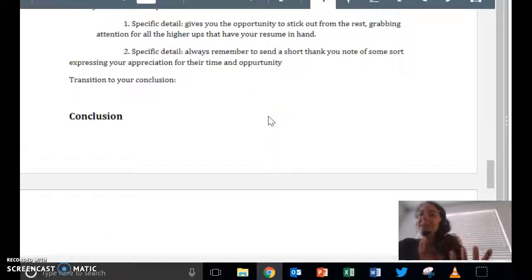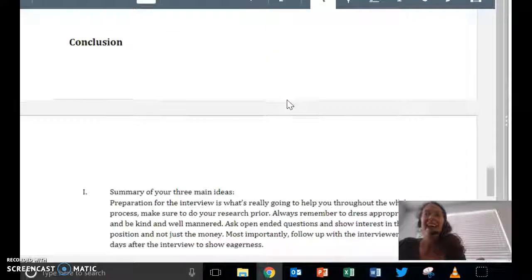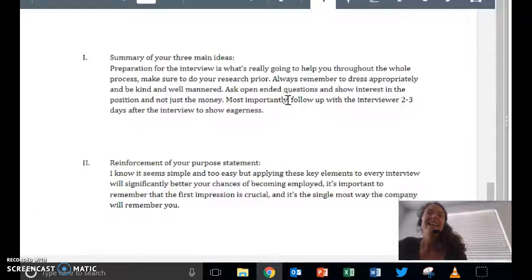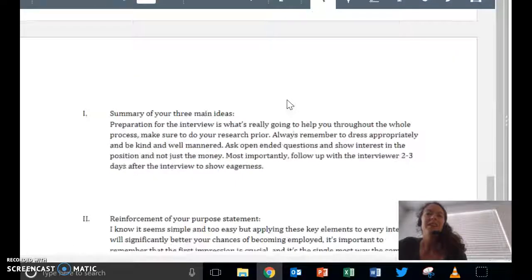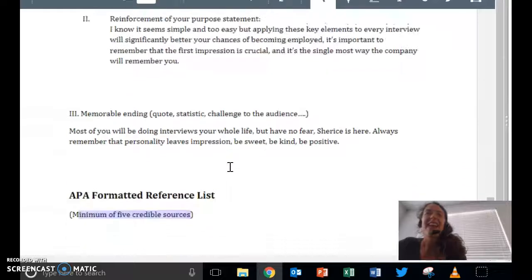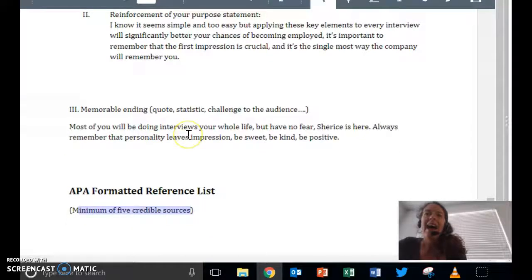So after you add a variety of supporting materials, add your research into your presentation, I think you're well on your way to a really good speech. So your conclusion here is great. You have the 3 essential components. You have that summary, and again, I know it's repetitive, but it's really important for your listeners. You restate the purpose of your presentation, and then you have a memorable ending.